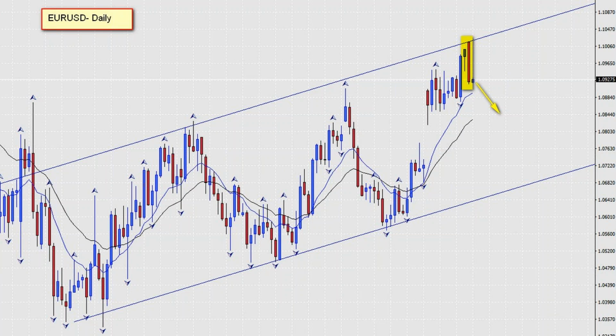Let's see what happens. There's still a gap down here which kind of puts things into nice perspective. Let's see if it plays out. Euro USD on a daily chart, engulfing candle in a channel. That is our chart of the day.